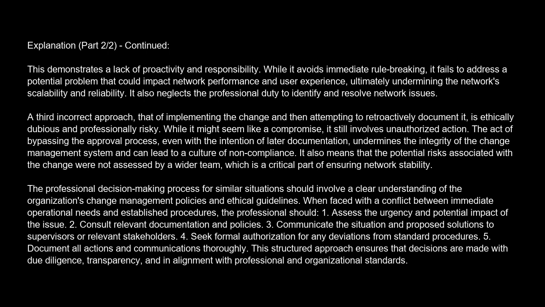A third incorrect approach, that of implementing the change and then attempting to retroactively document it, is ethically dubious and professionally risky. While it might seem like a compromise, it still involves unauthorized action. The act of bypassing the approval process, even with the intention of later documentation, undermines the integrity of the change management system and can lead to a culture of noncompliance. It also means that the potential risks associated with the change were not assessed by a wider team, which is a critical part of ensuring network stability.